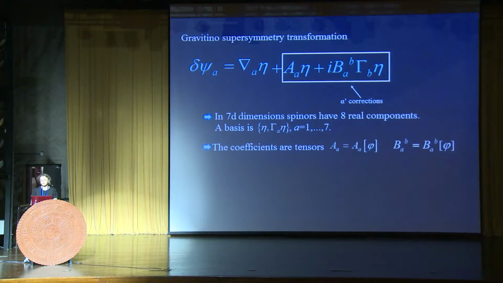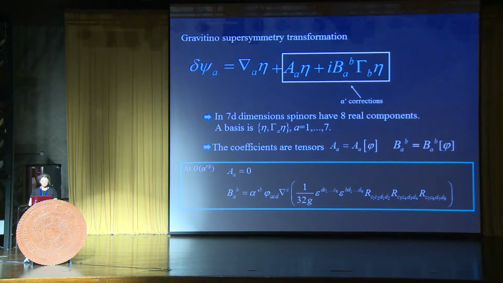So usually we would think about these as written in terms of Riemann tensors, but again, the metric is not something fundamental, but phi is. So just think about them as maybe functionals of phi. Now, to the leading order correction, there are even explicit expressions for these objects A and B. Here they are. But as I'm going to argue in a moment, these expressions are actually not needed. To prove solvability, all we are going to need are some cohomology conditions I will mention in a moment.